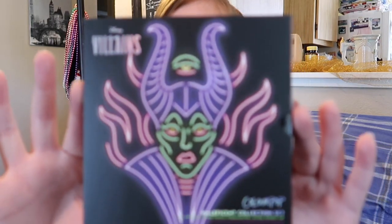My order form does not have how much it costs, but I do know this whole box cost me like $120 — I got a couple extra things. Each little set for the villains is $25. This is the first package I got, which is Maleficent. I have the camera set on manual focus because autofocus makes a weird loud clicking noise — that's one of the negatives of this camera.